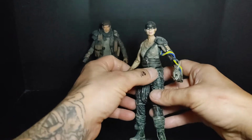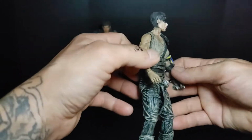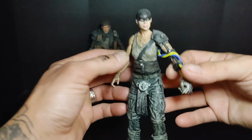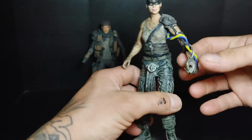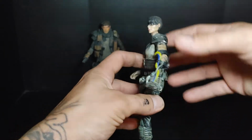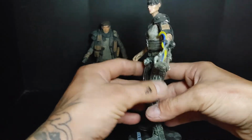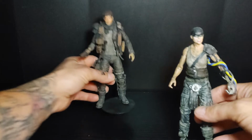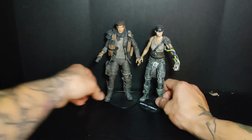the movie. I know that the head was from, I think, a New 52 Poison Ivy, and I removed the hair and resculpted the short hair that she has in the movie and added her grease face paint. But yeah, I have a clear tube that goes up to show that she doesn't have her arm, and I added the hydraulic hoses to show where she has that mechanical hand in the movie, this whole arm strap piece that I thought was really amazing. So you can put her with Mad Max, and yeah, love this duo. Really liked her character in the movie as well.